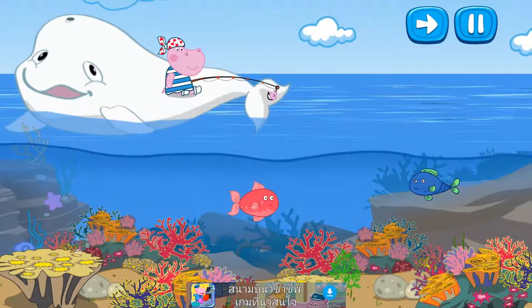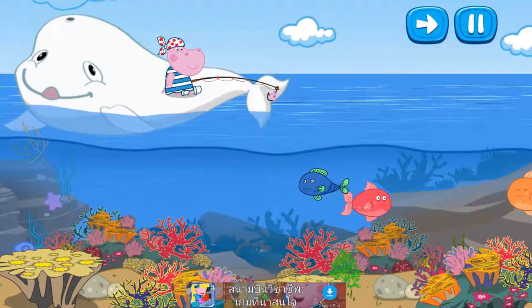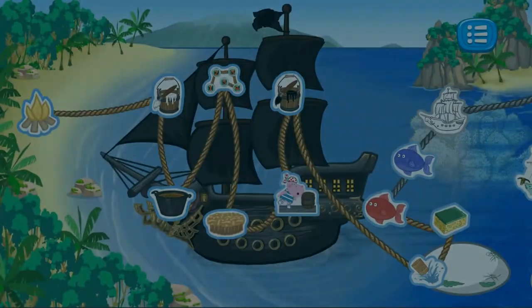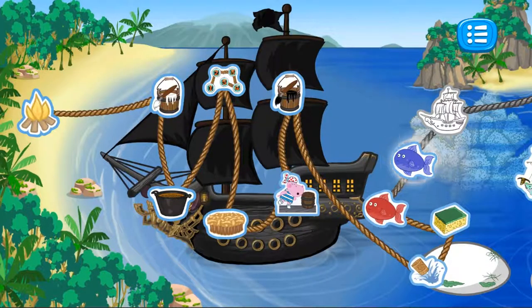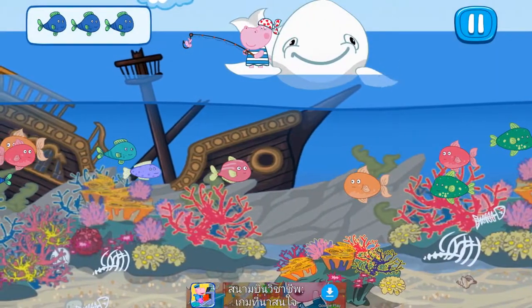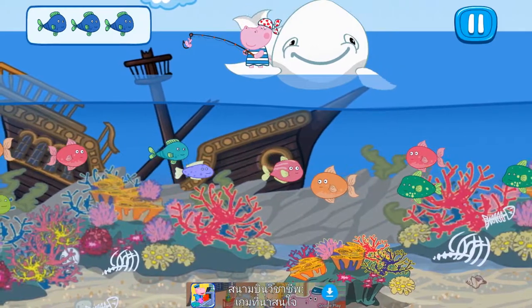Near the reef, there are magic fishes. Catch them to make me full of magic power. Click on the screen to throw the rod. Catch the target fishes.